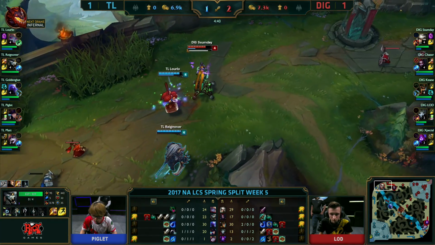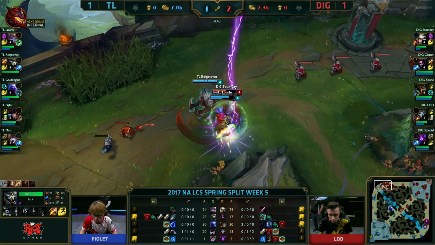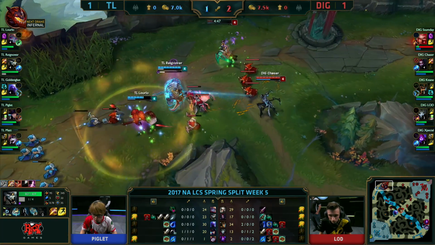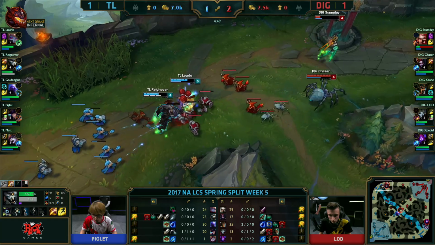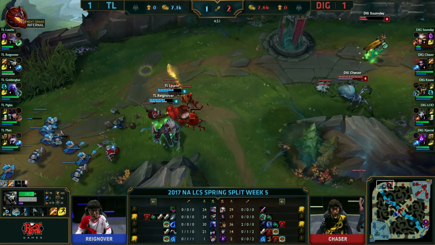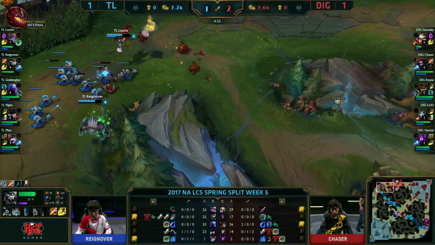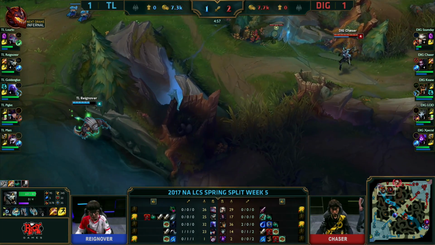Rainover trying to charge it up, get a root. Ooh, Someday getting caught by the Bolo, will not be slammed back in the wall. Lorlo and Rainover still looking to chase this one down. Chaser with the flash cocoon onto Rainover. Not going to be jumping in for that one. Someday gets taken very, very low, though. Yep, Someday a little too far forward, but this is a gigantic wave. He'll have to TP back for this.